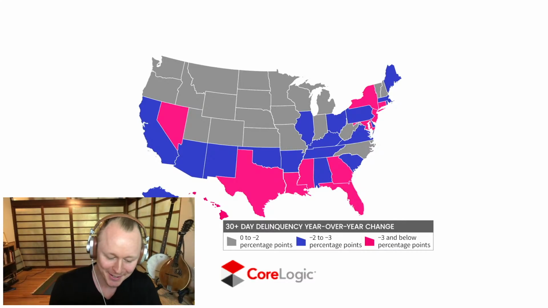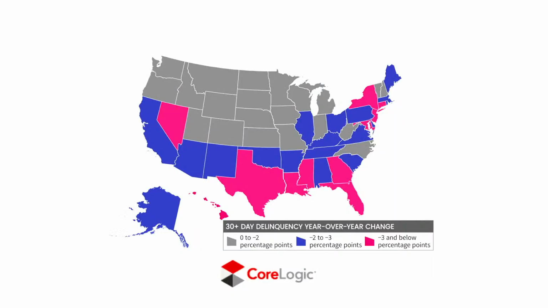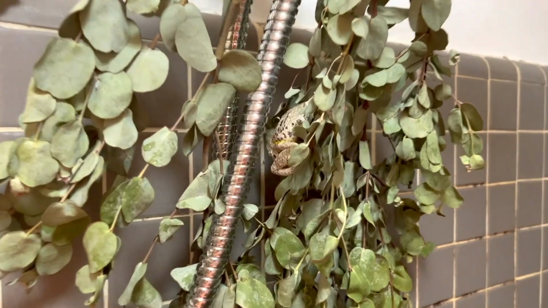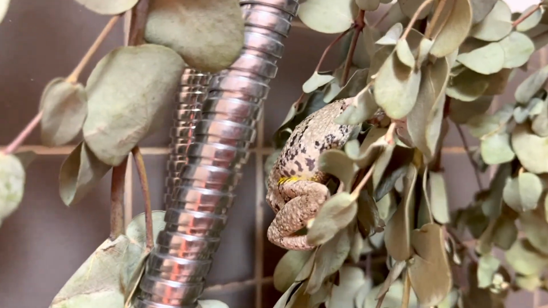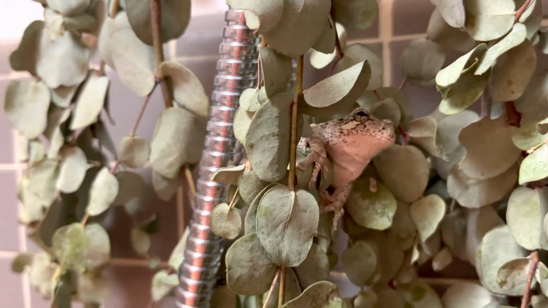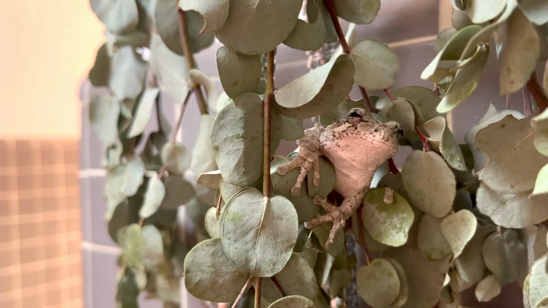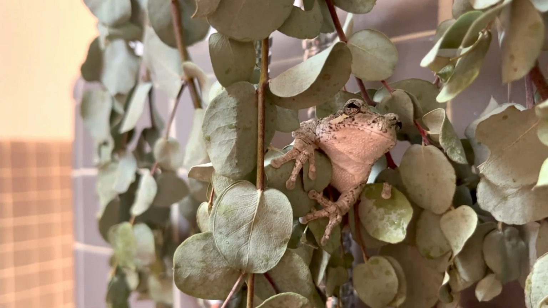All right, so now let me share with you, and I know this isn't about mortgage notes, but it was a very strange occurrence that happened last night. I was taking a shower, maybe that's TMI, but I noticed something strange in the shower. So let's take a look at it. And I don't know if you can see it there, but yes, there was a tree frog hanging onto the eucalyptus leaves that my wife put in there for some fragrant scent in the shower. And this little tree frog was just looking at me like, how did a tree frog get into the shower? Well, very, very weird indeed.